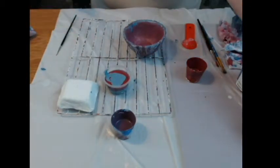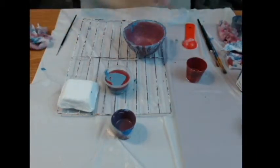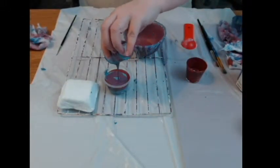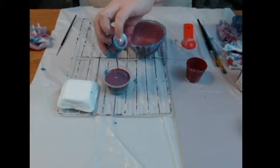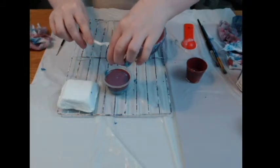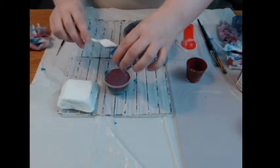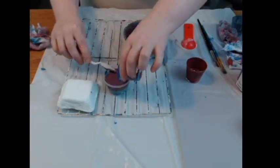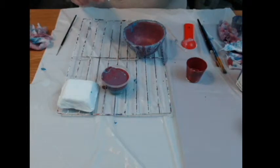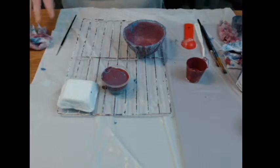I don't want to tip this upside down yet. I'm trying to keep this sheet as clean as I can. And we got the purple. Cut off with the purple. Now this is where I would love to have a can. Oh, well, that wasn't supposed to do that, but hey, accidents happen, and that's just what we deal with.